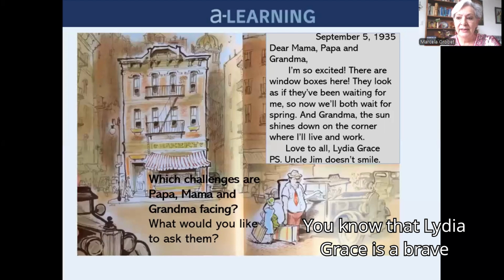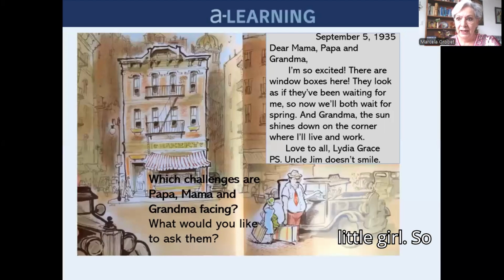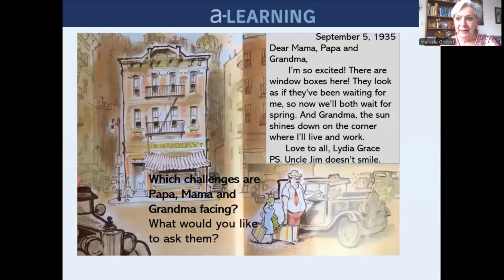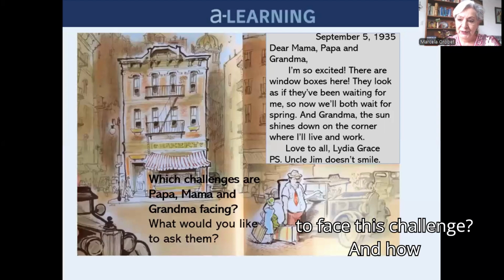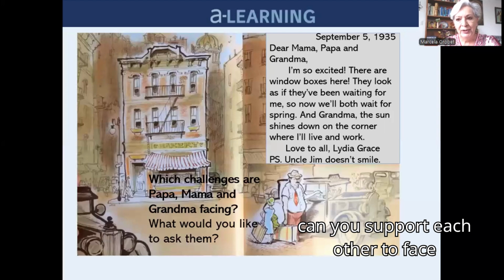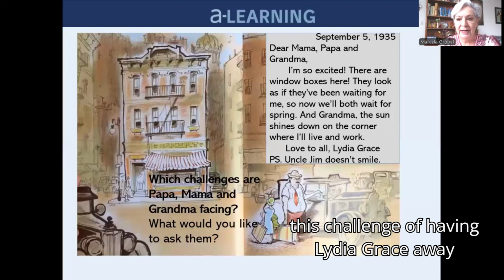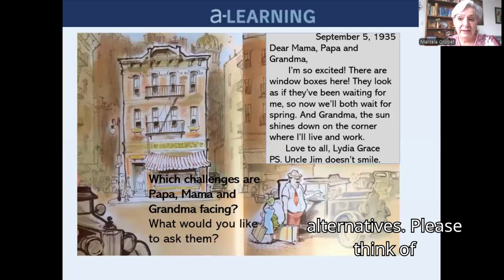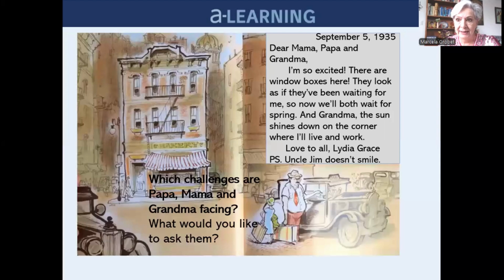You know that Lydia Grace is a brave little girl. So are you positive about what she's going to do and how she's going to feel? How can you support her to face this challenge? And how can you support each other to face this challenge of having Lydia Grace away from home? I'm giving you alternatives. Please think of other questions you may ask.